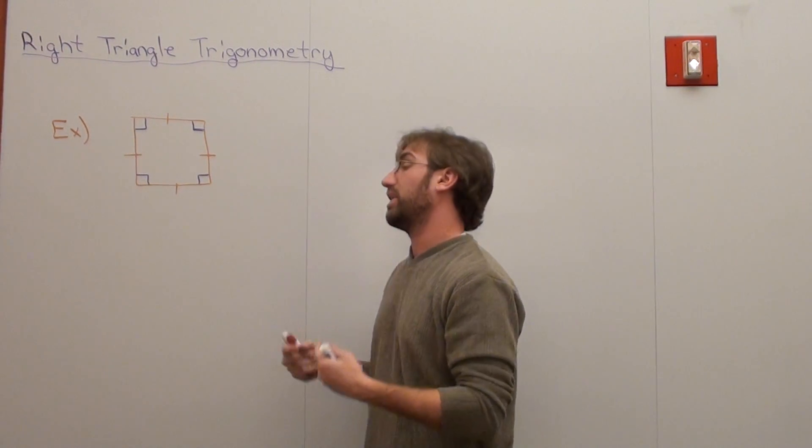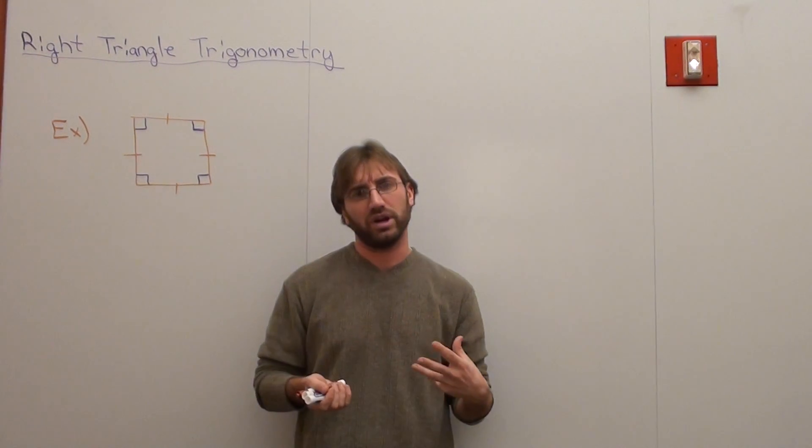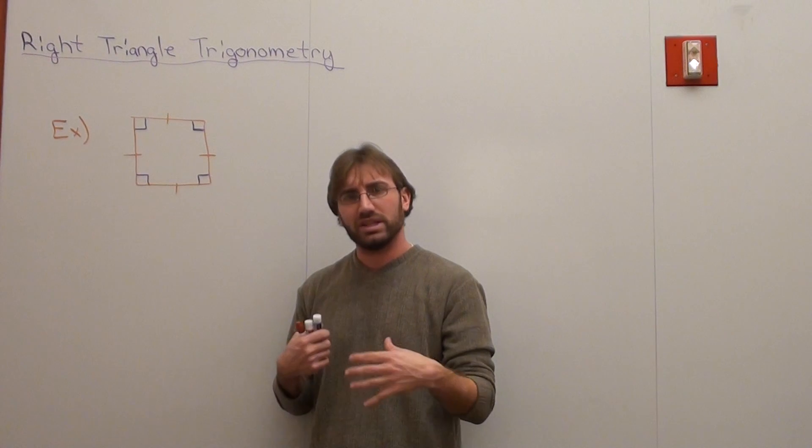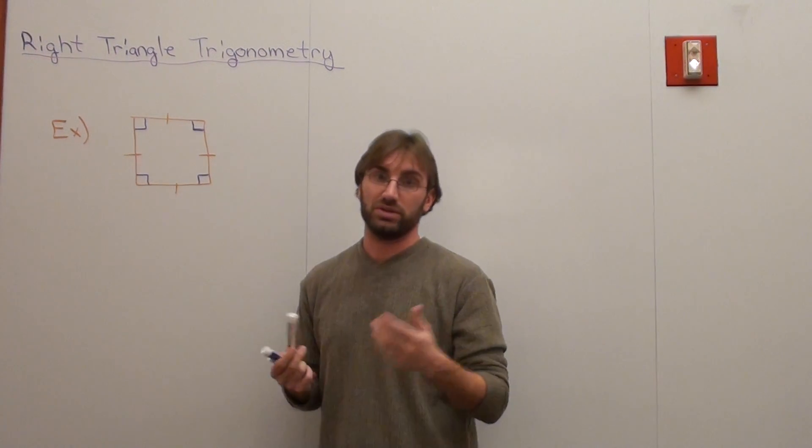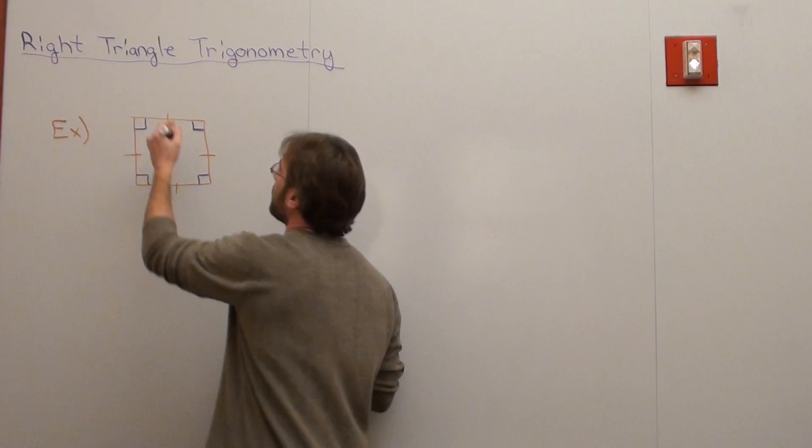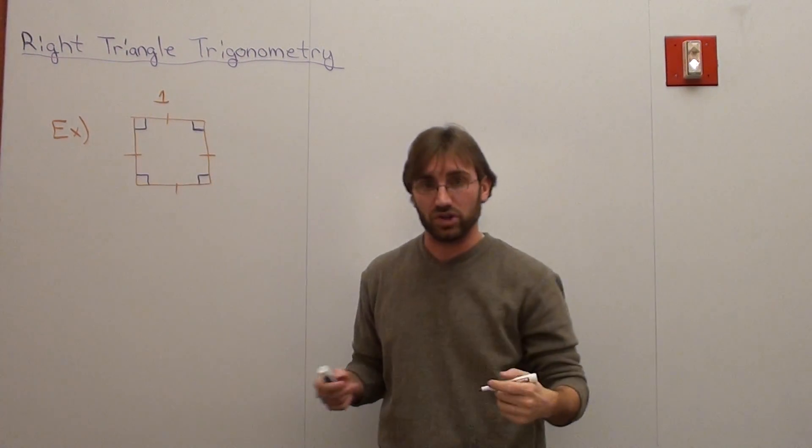But first, I'm going to ask a very simple question. I want to create a length for each side of the square. I want to make it relatively easy and pleasant. So what's the easiest length for a square I can use? And the answer is one. So I'm going to assume that the length of each side of the square is one.